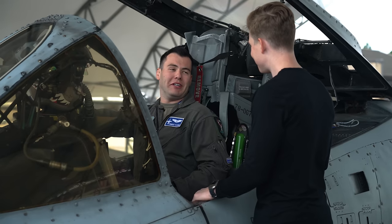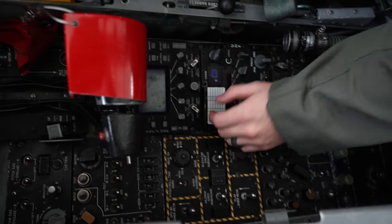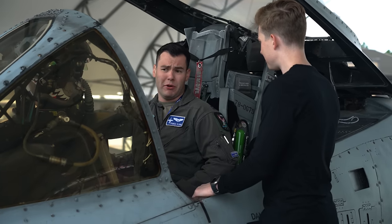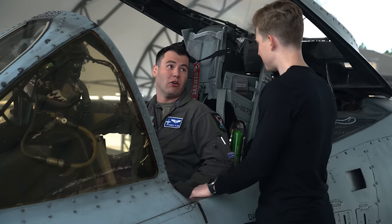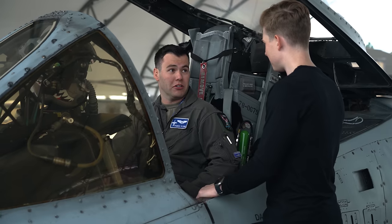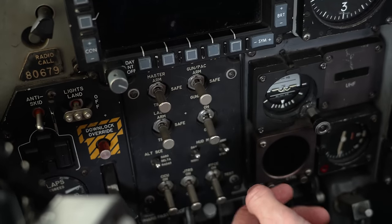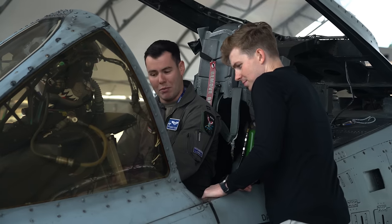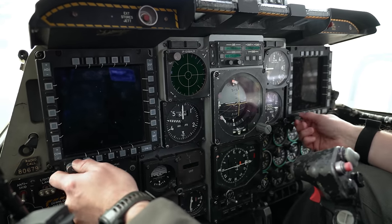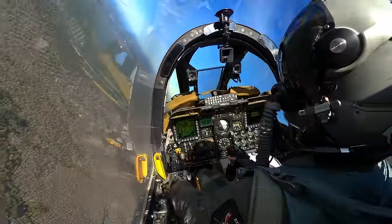Welcome to the cockpit. There are a couple of things unique to the A-10, starting with our radios down here. The A-10 has four different radios — a couple for interflight communication between the flight lead and wingman — but there's one specific radio that's important: the large radio. That's a combat search and rescue specific radio that lets us talk to downed aircrews. When we're doing our CSAR missions, it helps us communicate with them and find where they're at. We've also got our armament control panel here, which arms up the gun and any other weapons on the jet.